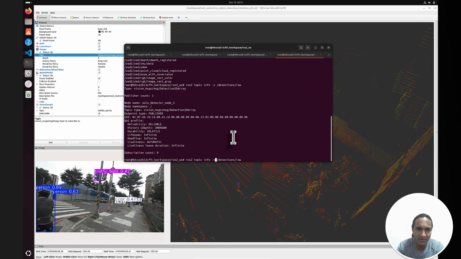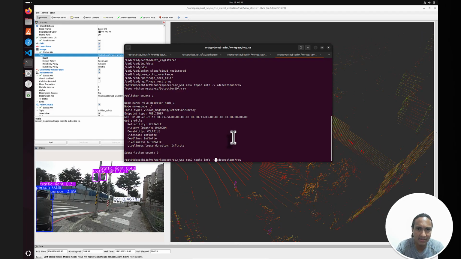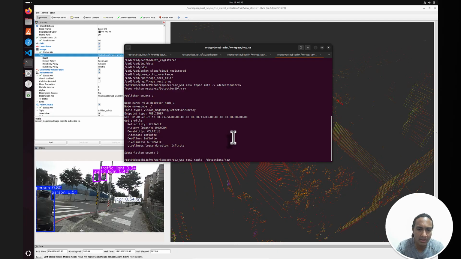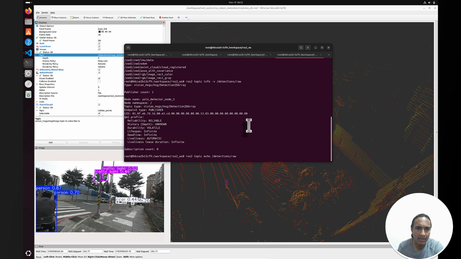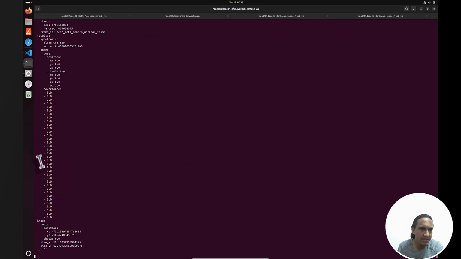It's gonna look very messy because it has a lot of fields, but we can echo it. And maybe I should probably make this window a bit larger. So you see, it's gonna post a bunch of them. So for now, you see there's a hypothesis, which has a class ID, traffic light, there's a score, very low score. You can change that actually, there are many detections that should not be actually considered detections because they're too low. So you can change the score.